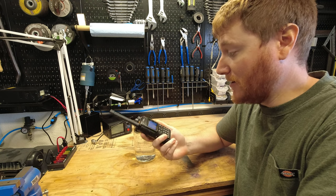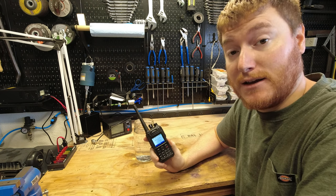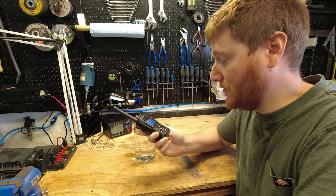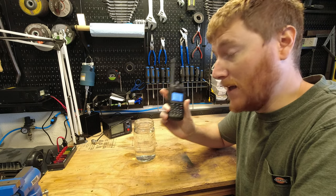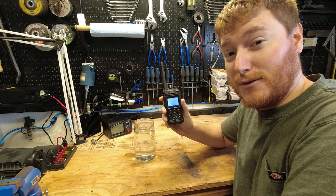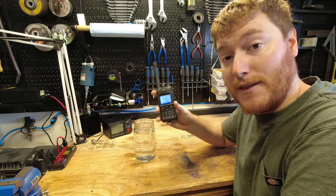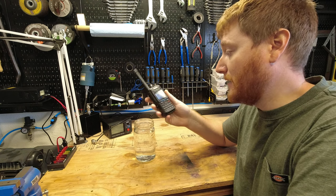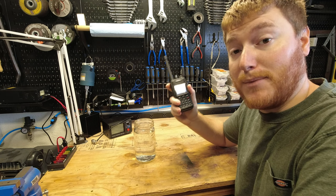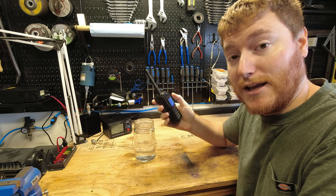Back from the range test on the TD511. At three and a quarter miles with obstructions — two-story houses, trees, and a town in between — the audio was okay and overall it performed quite well. In a separate test with clear line of sight up on a hill, just like the TD930, we were able to achieve 34 and a half miles of communication on low power in the 450 band. The audio quality at that range actually sounded better than at three and a quarter miles, which is incredible.